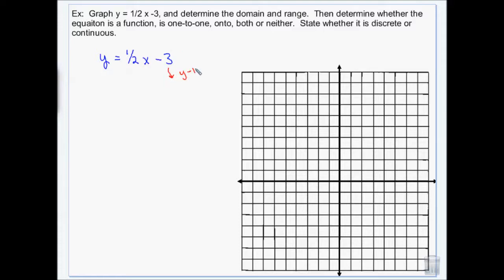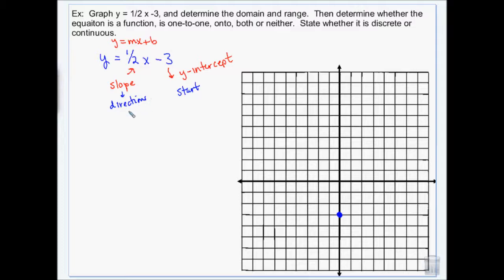Graphing. I need a refresher. This is my y-intercept. And this is my slope. And this is in the form of y equals mx plus b. So to graph this, I'm going to start at my y-intercept, which is -3, so that's right here. I'm going to put a point right there. So this is my start. And this is my directions.